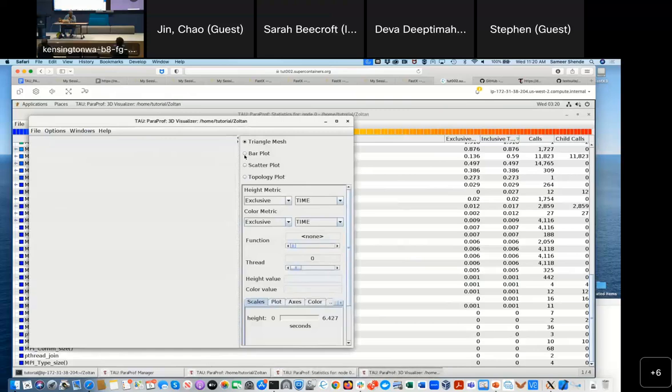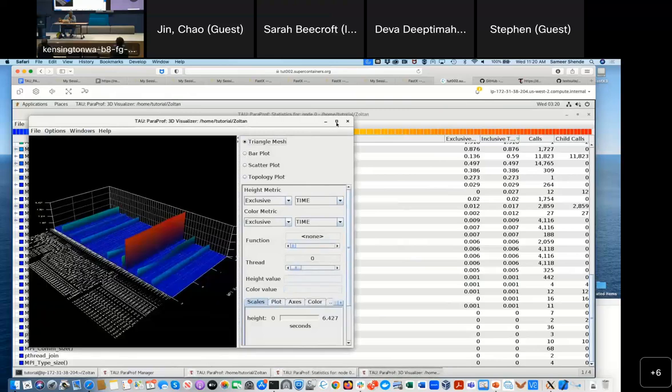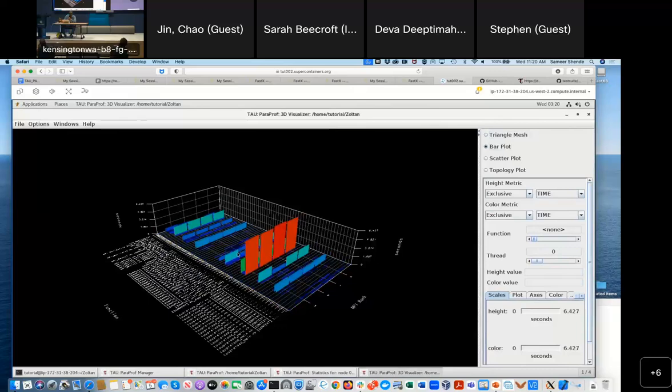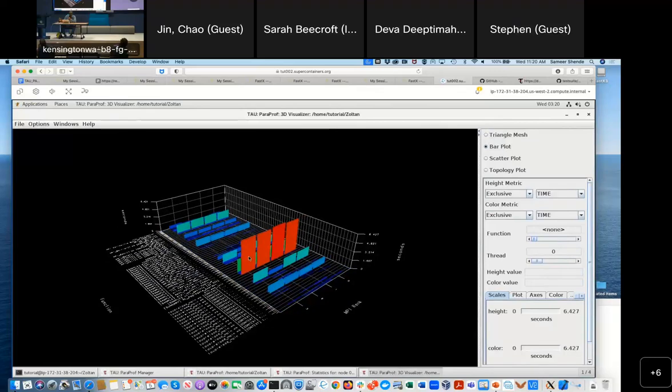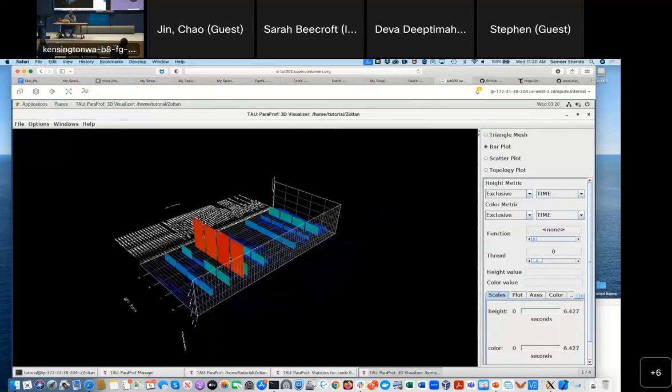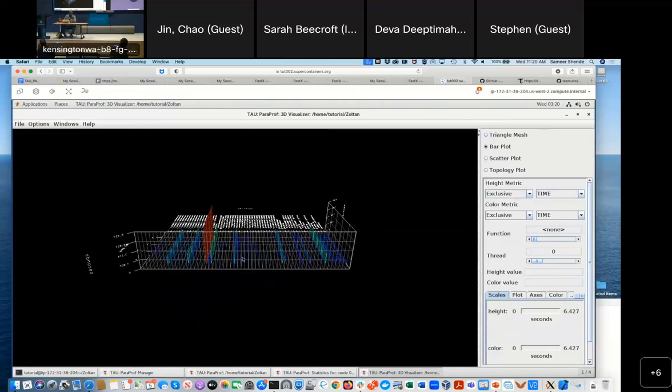And there it is. And I can go to the bar plot, and then you can see that I can rotate this view from within the Singularity container.